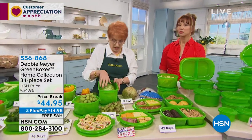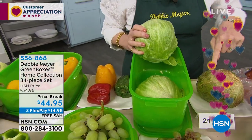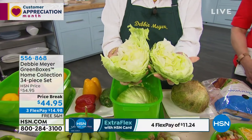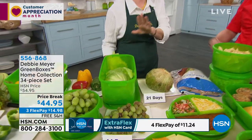Now, you're seeing a lot of whole fruits and vegetables. They don't have to be whole. Let's say you use part of the lettuce. In this bread box, I've got two big heads of iceberg. Instead of finding that at 21 days in your refrigerator, you want to find this. That's 3 weeks old. Smell that. I mean, iceberg. That is 3 weeks old. Now, I only used half. Put the other half back into the box, and it continues to work.